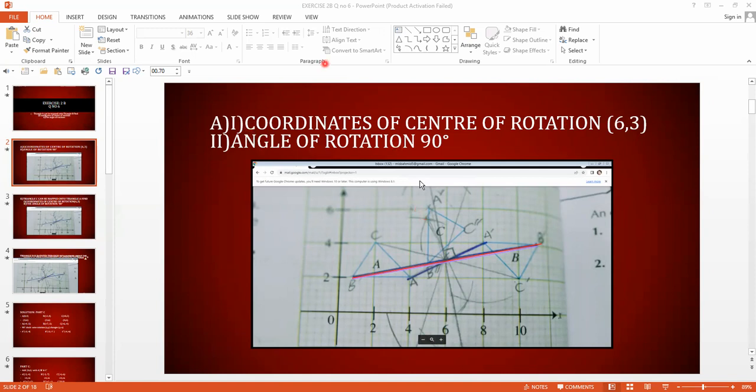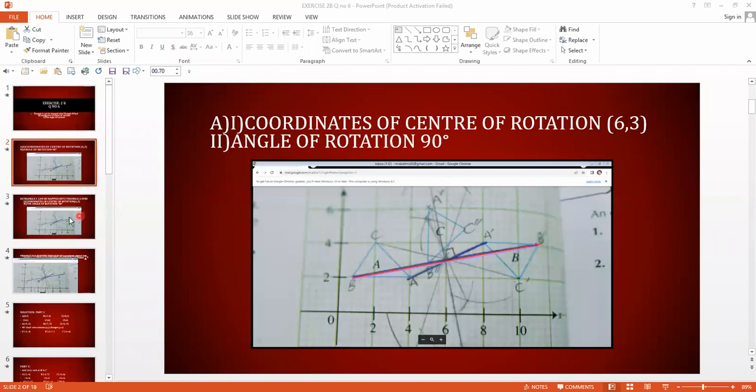So for the angle of rotation, look here. I have to use a pencil, so I can draw easily. Look here, angle of rotation. This one. Now tell me, how many degrees does it make here? This is 90 degrees. So you can take any angle of rotation. Look here, you can take here. This line and this line intersect at a 90 degree angle. So the angle of rotation is 90 degrees. Is it clear?